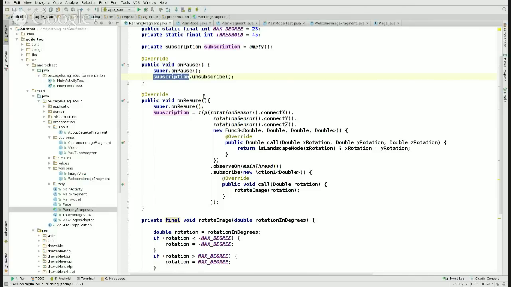So it's a nice way to identify which part has to run on which thread. Indeed, you have multiple observeOns in the chain of your flow, and every time you swap to another thread. So it's easy to define your flow, jumping from one thread to the other. You have complete control on that. And in Android it's important because you have the main thread and you have background.